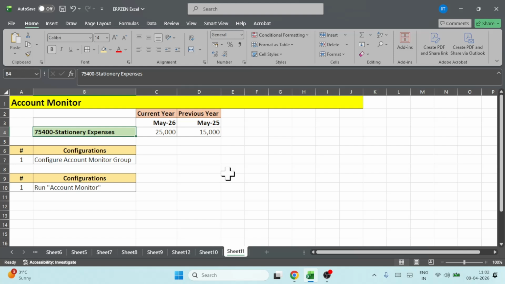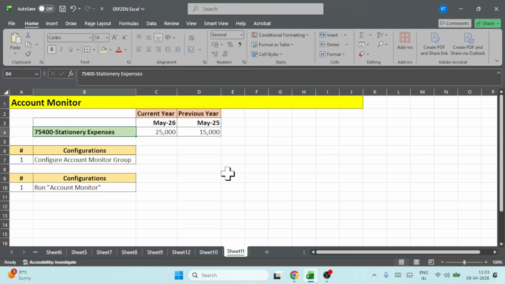Generally we will go with expenses only in real time. There will be certain expense accounts, like internet expenses and telephone expenses, which we frequently book in the general ledger. Those accounts will be added into the watch list so that we can observe the trends or the movements against those particular accounts, like the increase in spending against that account, so these can be observed on the GL dashboard without running any reports at the end of the day.